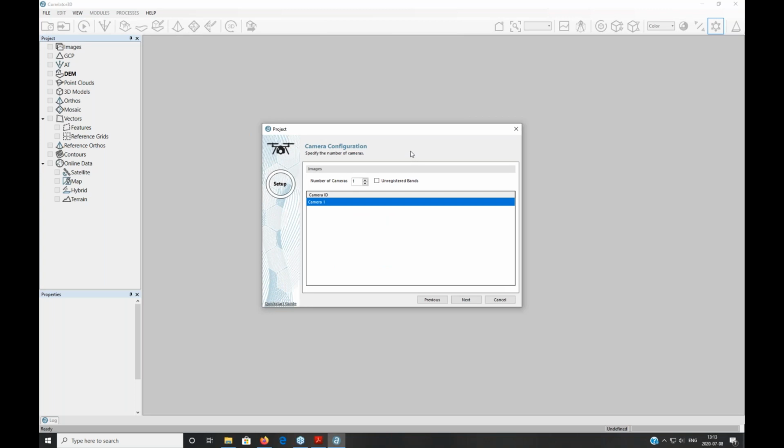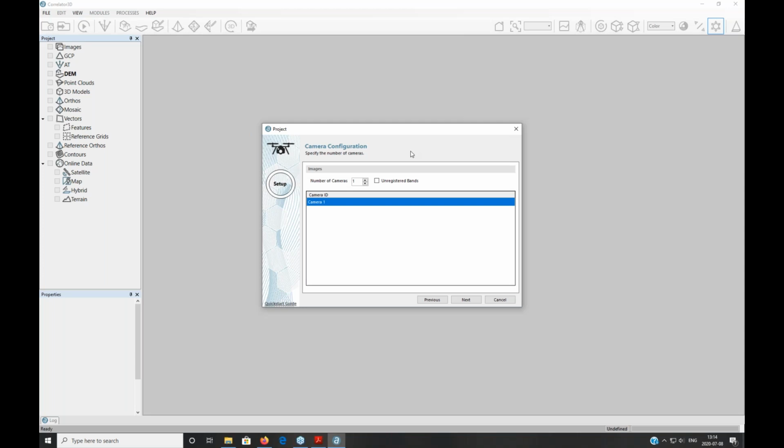And first of all, you're going to have the camera configuration you want to use for your project. So we can ingest many types of camera and many numbers of camera in the same project. So if you're performing a big flight that is cut into several sections, you can have multiple groups for each of those flights, which is going to give more flexibility to the aerial triangulation. Or if you have a rig with more than one camera, you can also add those cameras within the same rig and they will be processed together.